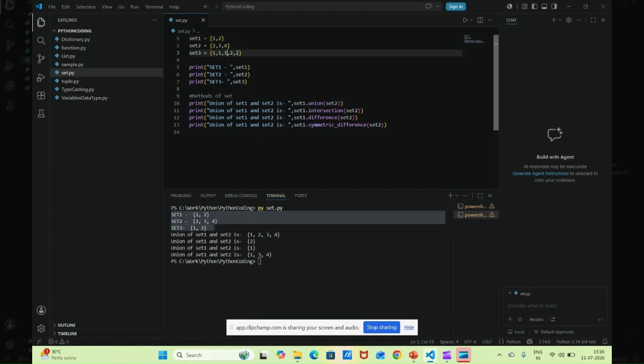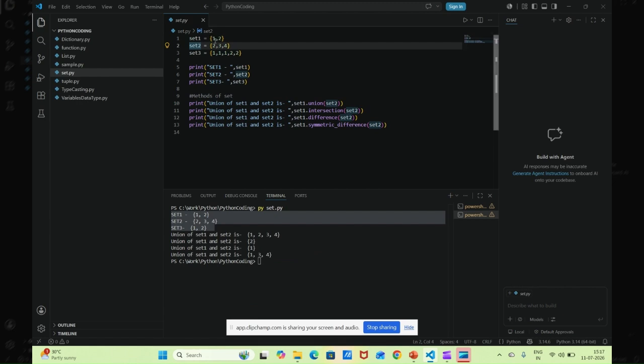So let me explain the union method. Here, set 1 dot union, I'm adding one more set as a parameter to the union function. Out of these two, the union method returns all the unique values of set 1 and set 2.